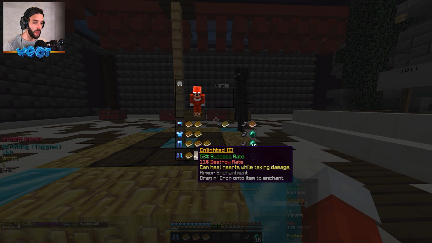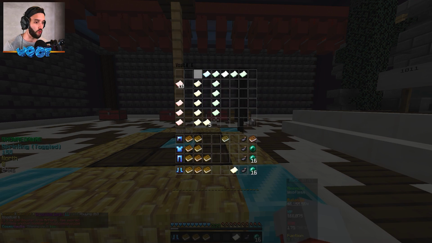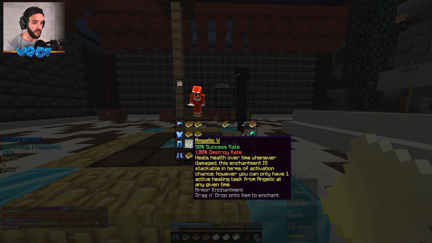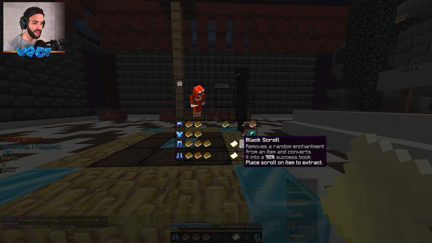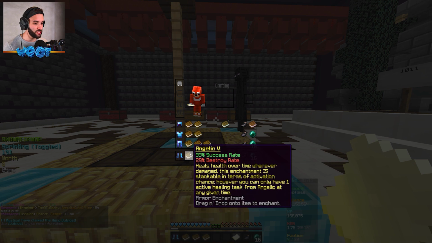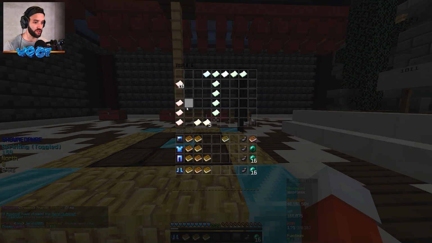Now, I've got a couple Angelics that are a little bit low percentage, and I don't really think I have any randomization. Oh, I have a lot of ultimate randomization scrolls. All right, so let's do this. First randomization, 8%, 33%, 18%, 62%, 18%. Wow, okay, we're going to go through all of our randomization scrolls.